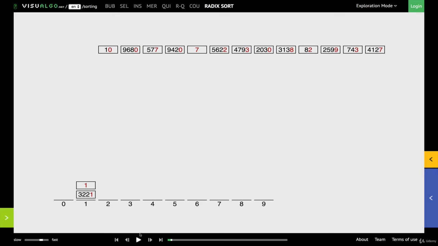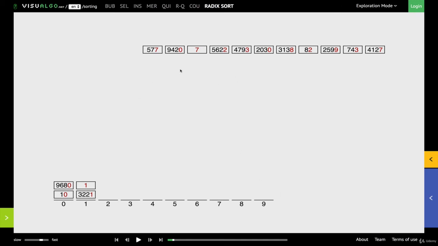So all that we do for any number, which one's next? All right, so 10, we take the 0th number, which also happens to be a 0. So we take this number and put it in the slot 0, index 0. And we keep going. So here we go. We take the 0th number of this. We already wrote a helper method to do that. We called it, what did we call it? Digit, get digit, something like that. So get digit index 0 is going to give us 7. So we put the whole number in slot 7. So we keep going with that.